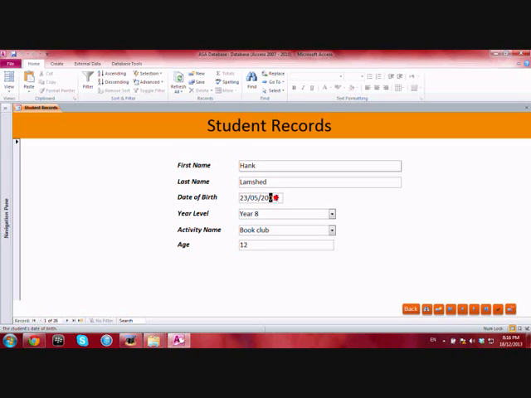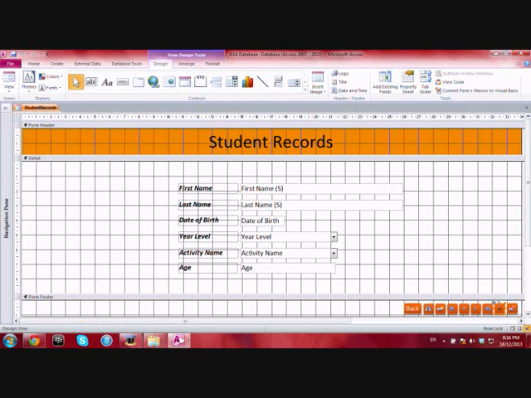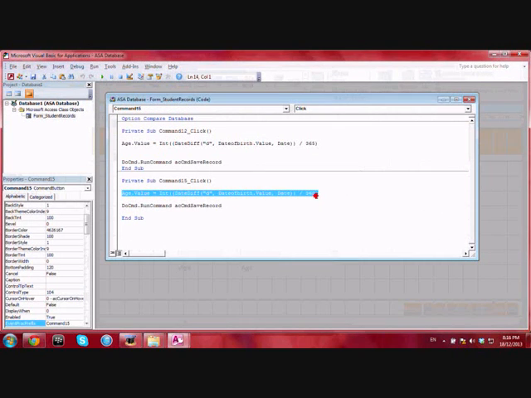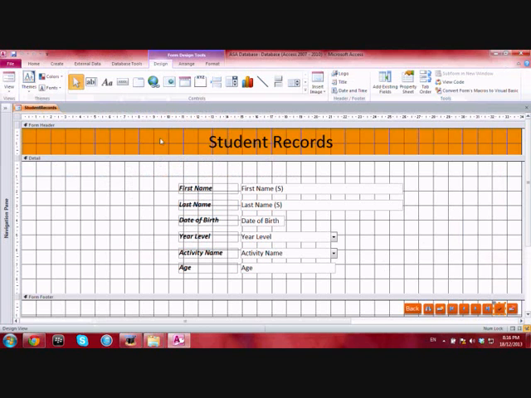So if we change this person's date to say 1990, as soon as we hit the save button, he will become a lot older. This was done through the use of actual code. So we can go into design view and select this button down here, and we view the code. So this was the code used to write this command. We see that it takes the date difference between the date of birth value and today's date and divides this by 365 to turn it into years. And then it returns an integer value, which means it won't return 12.5 or 18.5, it will return 12 or 18. So that technique was also used.